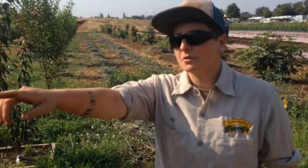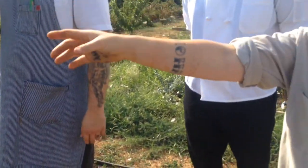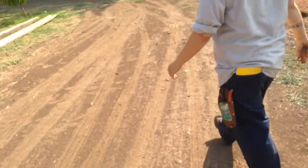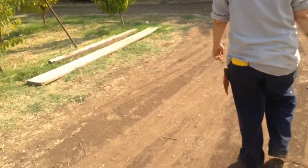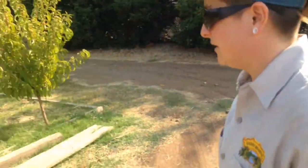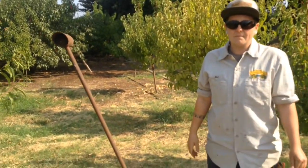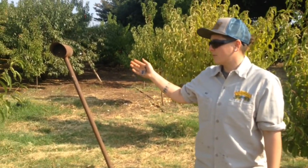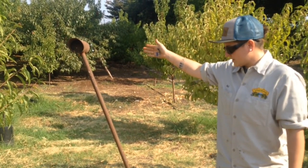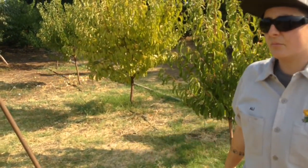I forgot to mention — in the orchard we have stakes that are habitats for bees, and that's what that metal contraption is. We're trying to provide more habitat for native bees, and there's also our bee box. Bees are our friends. The bees that we're most used to are honey bees, but we are trying to provide habitat for local native bees that do not colonize — they're solitary bees. So this is just an example of us trying to provide more habitat, and that's an ongoing project.